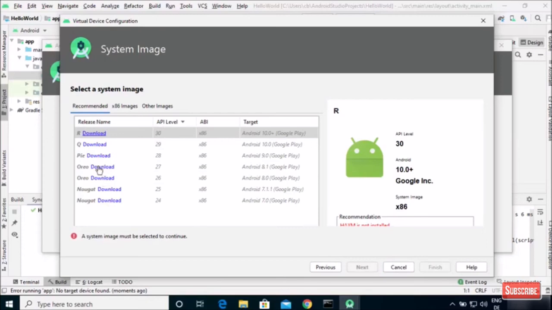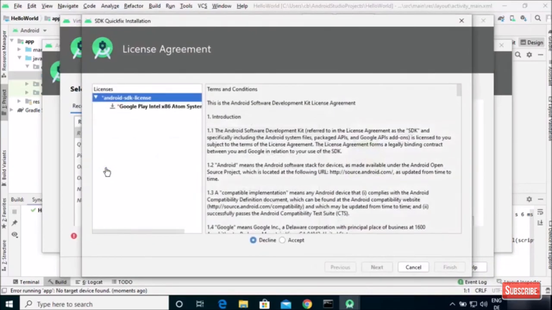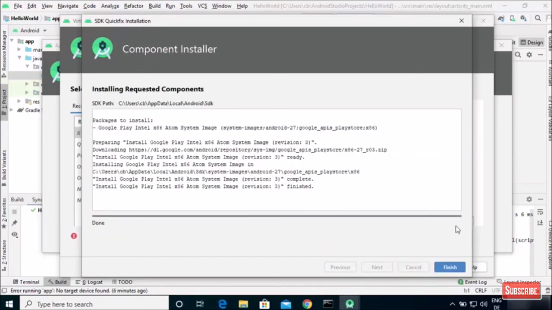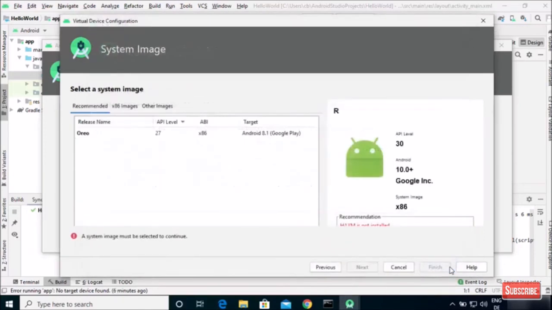For now I'm going to choose Oreo, and I will click on this. Now I have to download it. Here it opens a license agreement window, so just click on accept, and then on the next window we are going to start the installation of the required components. Once installation is finished, just click on the finish button.